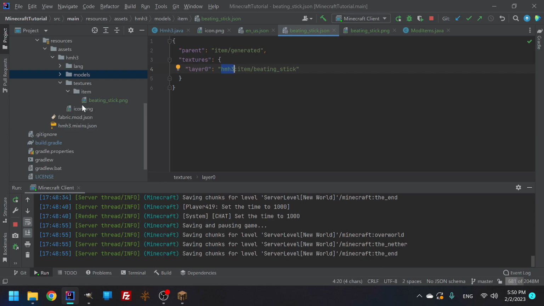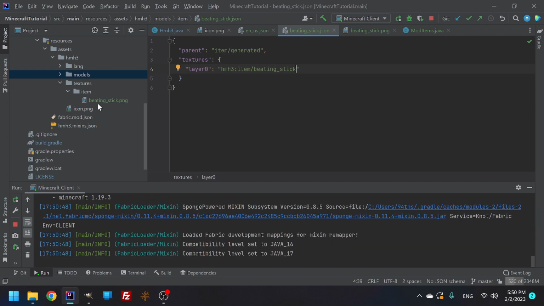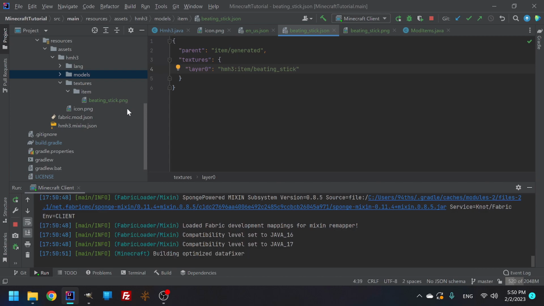So if I had a blocks folder, if this was a block, we would call this block.beatingstick, and it would probably be beating block. But it is an item, not. So I didn't specify that it was an item I was talking about. So it's item folder, and so now it's going to look for the item folder, and it's going to look for everything in this folder called beating stick. So there is that. I don't think I need to put a PNG at the end of it. I think it just looks for the name, and that the .png just happens to be at the end.